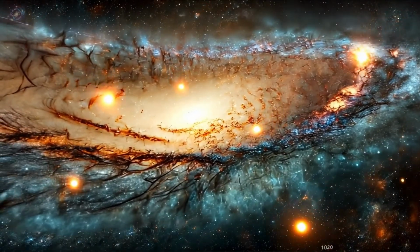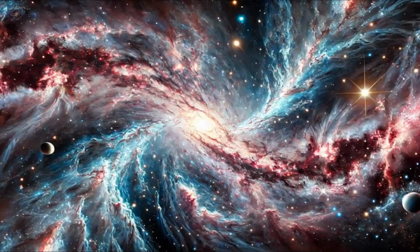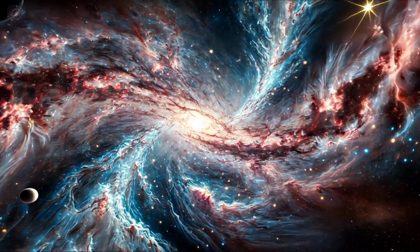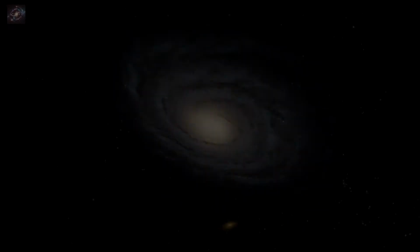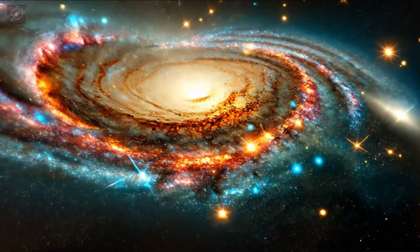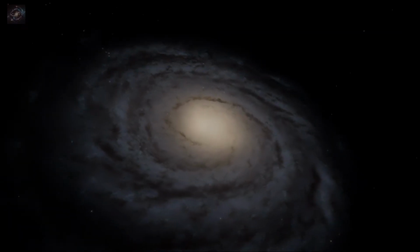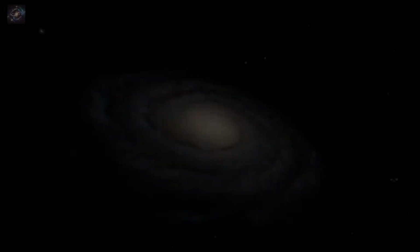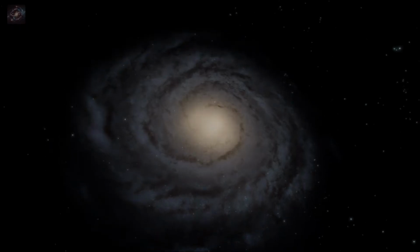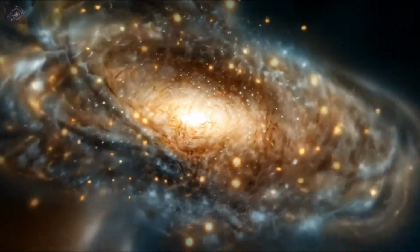The interplay between stars and their surrounding environment is evident in Andromeda's disk. Its regions of active star formation are lit up by massive, short-lived stars whose intense ultraviolet radiation ionizes nearby gas clouds, creating glowing nebulae. These regions are dynamic, constantly reshaped by the forces of stellar winds and supernova explosions. Such activity enriches the interstellar medium with heavier elements, providing the raw materials for the next generation of stars and planets. Beyond its spiral arms lies a much fainter halo of stars, globular clusters, and streams of debris from past galactic interactions.